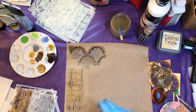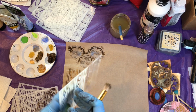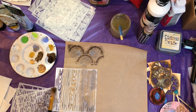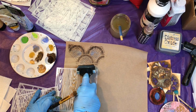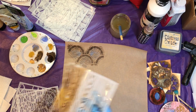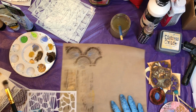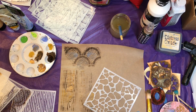Okay, and then just make sure to rinse your stencils. You don't want them to sit too long. You can even try to do a print like this. Just turn it. And this is a good way to get your brayer going. These come in handy. And then it depends how wet it is. It's already dried too much, but yeah, these are definitely fun to use. So I'm going to keep going, and I'm going to do some more texturing with the stencils, and I'll do it in a time lapse.